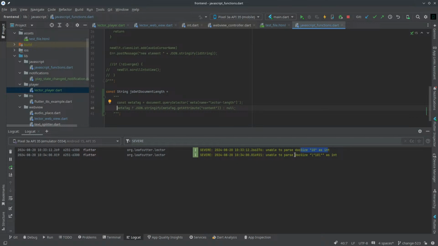Okay, so when I do JSON stringify, we get a thing that looks like it's a quoted string again. So this now may be double quoted.